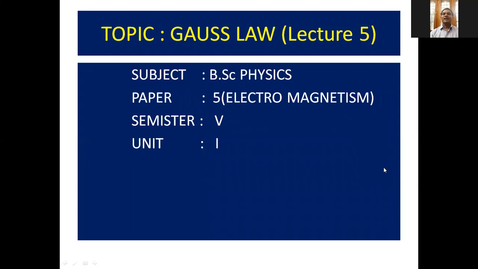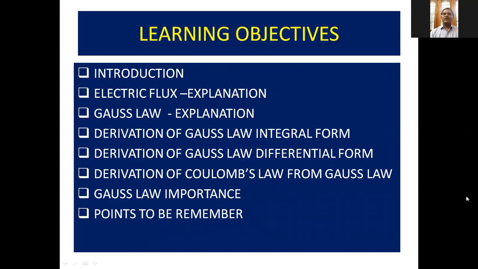Now I am going to present my lecture, Gauss Law. This is part of Electrostatics. This is in the syllabus of BSc final year, 5th semester Electromagnetism. The plan of my lecture is: introduction, the basic concepts of electric flux. Then we will discuss Gauss Law and its explanation. Then we will derive the integral form of Gauss law. Then the differential form of Gauss law, deriving Coulomb's inverse square law using Gauss law, and Gauss law importance. Lastly, we'll see the summary points.